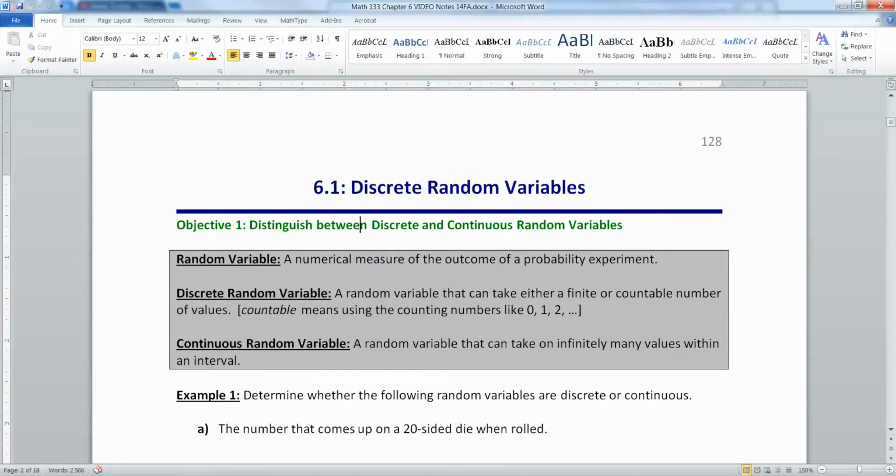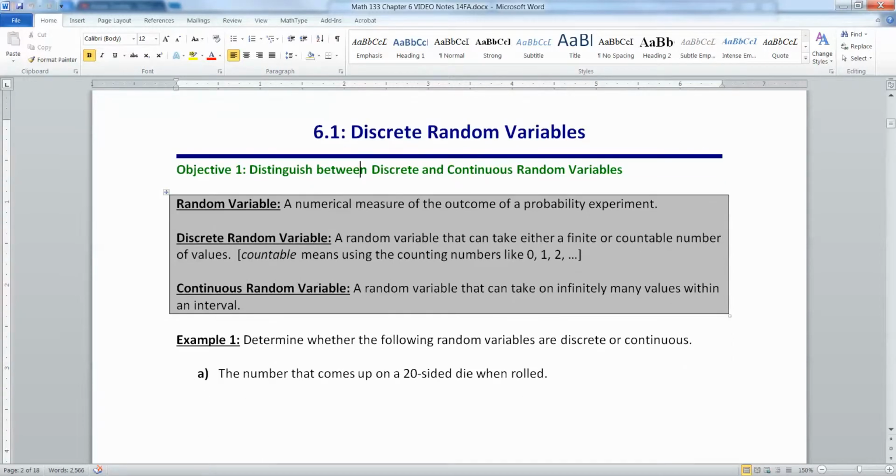All right, so section 6.1, we're going to talk about discrete random variables. So it takes a sensible mind to realize that we should really talk about discrete and continuous one more time. We talked about them back in chapter 3 in section 1.1. But let's remind ourselves. A random variable is any numerical measure of the outcome of a probability experiment. So you're rolling the dice. What do they add up to? What do the numbers say when you roll the dice, etc.